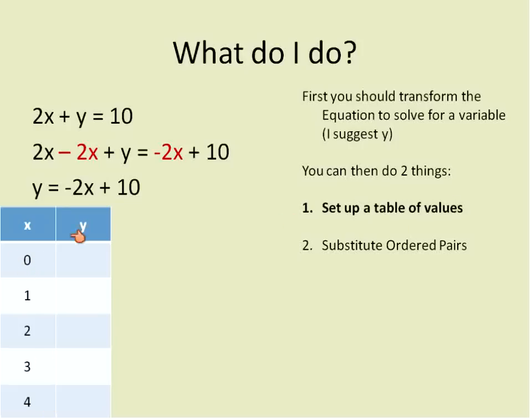And this is what you do. Again, you're setting up this table of values. You can pick whatever numbers you want. These are your x values. And then you take your equation and you substitute in the value for x. So I had the number x equals 0. I plugged that into my equation. Now I'm going to solve negative 2 times 0 is 0. 0 plus 10 is 10. So when x is equal to 0, y is equal to 10.